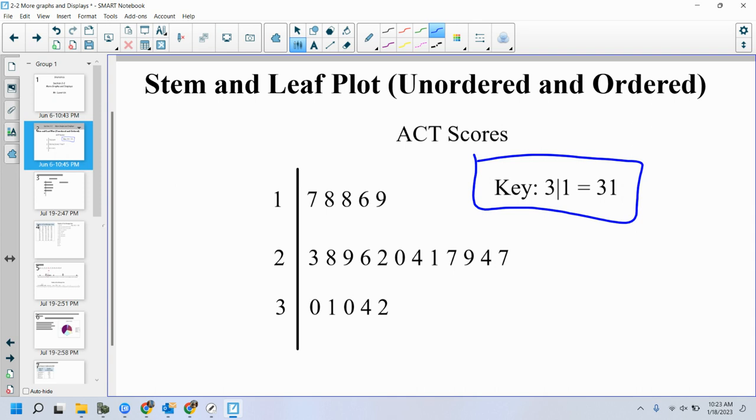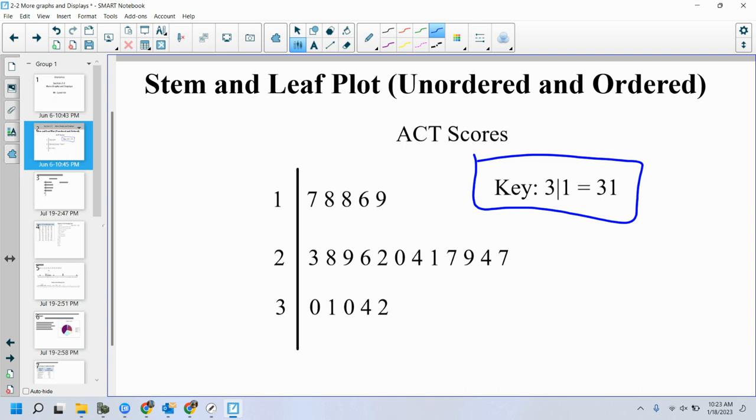Now, the nice thing about a stem and leaf plot is that you see every piece of data. So we see that one person scored a 17, 2 people scored an 18, 1 person scored a 16, 1 person scored a 19. Does this have to be in order? No. It could be in order, and you're going to see most of them are in order. I don't know, it just weirds me out to see them out of order. But it doesn't have to be in order. Okay.